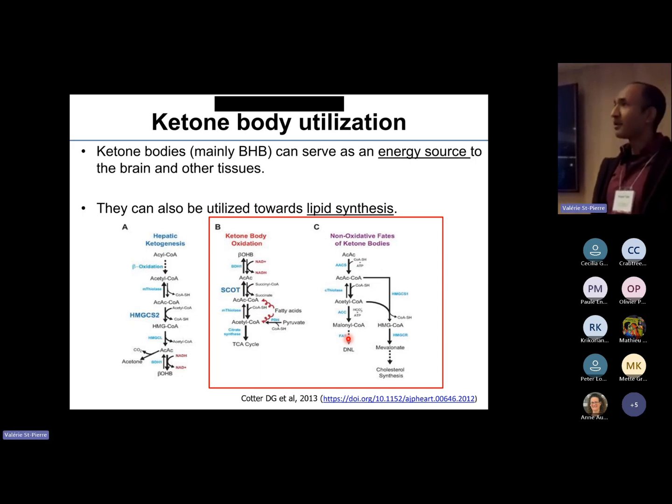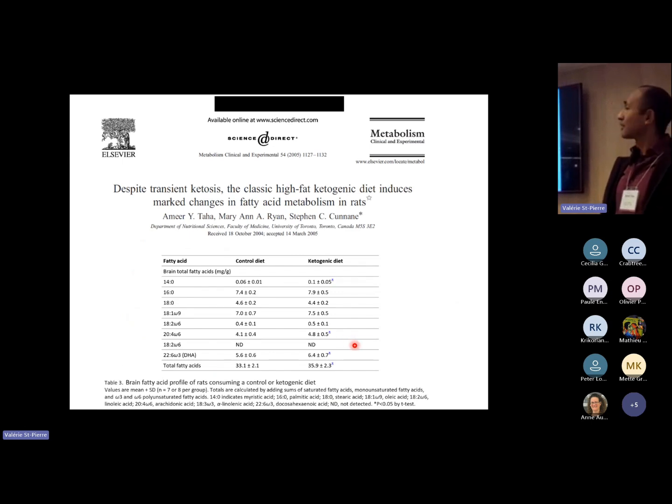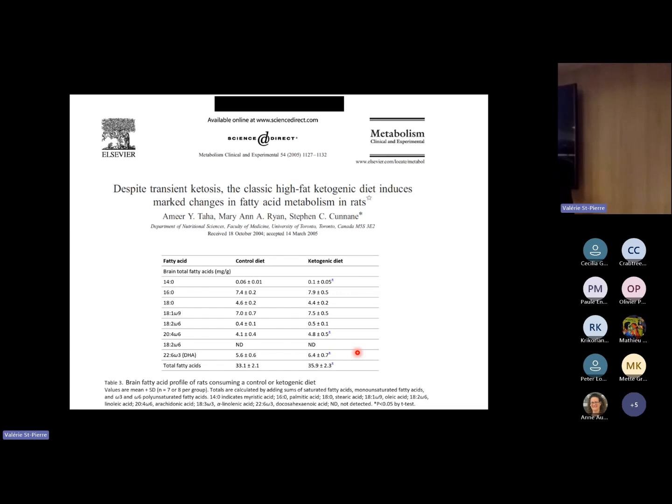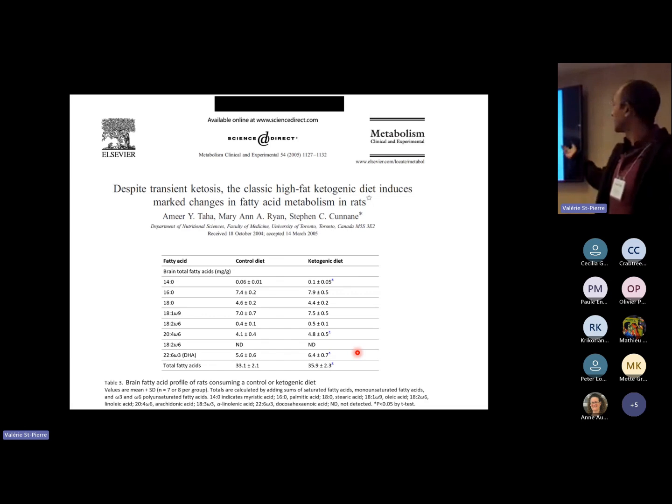And then there's another effect of these ketones, which Junaid discovered over a decade ago with his student, Taha. Ketones, the ketogenic diet, and also medium chain triglycerides have this amazing metabolic effect in that they mobilize fatty acids from adipose to the brain. This was one of the first studies to show that in rats fed the ketogenic diet, brain DHA, hexanoic acid, and arachidonic acid go up; all these polyunsaturated fatty acids increase in the brain. In this study, we used a tracer to confirm and track the mobilization. So you may want to think of ketones not just in terms of their energy effects, but also their structural effects for de novo lipid synthesis and mobilization from adipose to the brain.